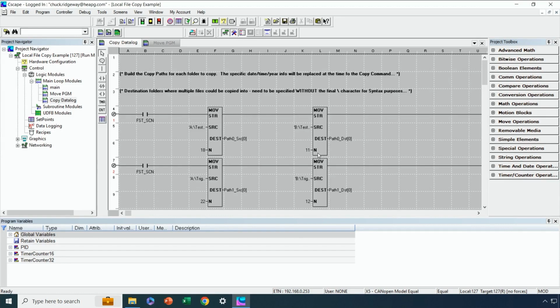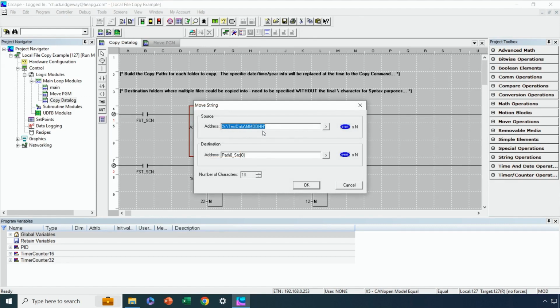If we just wanted to copy all of them, we could just type in manually the path as the specific folder with star.star as part of the path, and then it would copy all the files. But we may not want to do that, and in this example, we're not doing that. Okay, so we start out by building the source file name and path here.